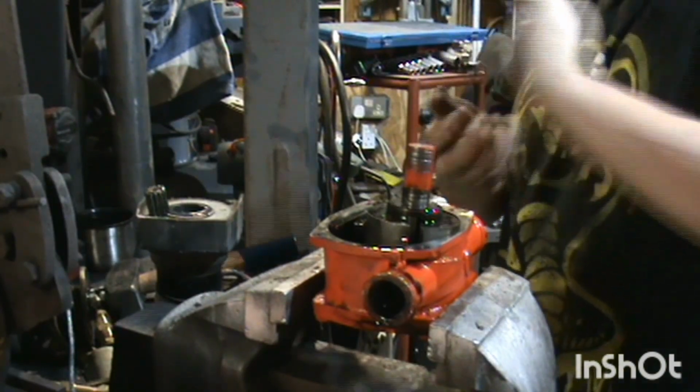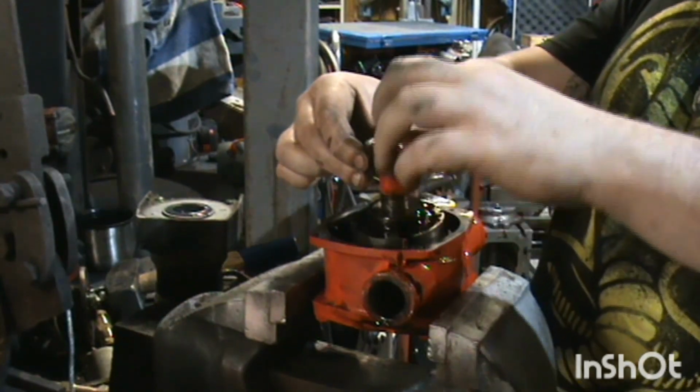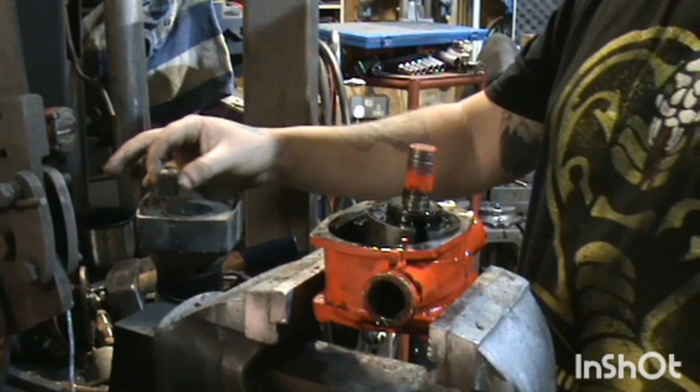Right. Now I would say we can lose at least the length of this little gear.